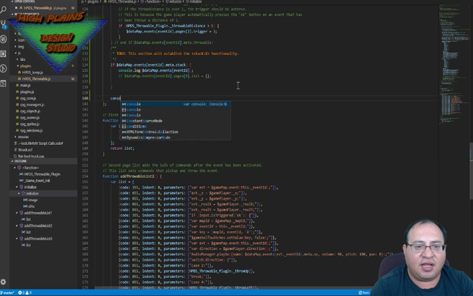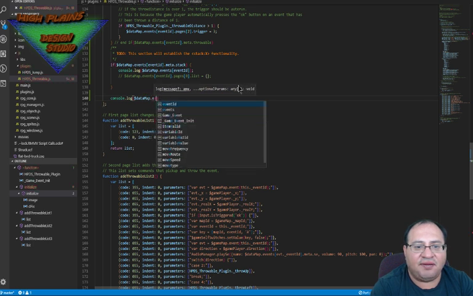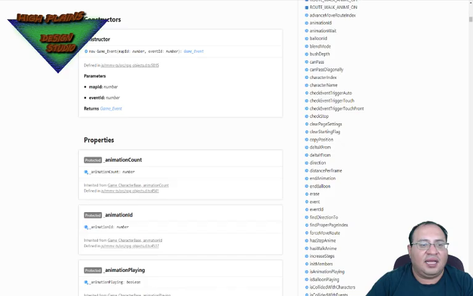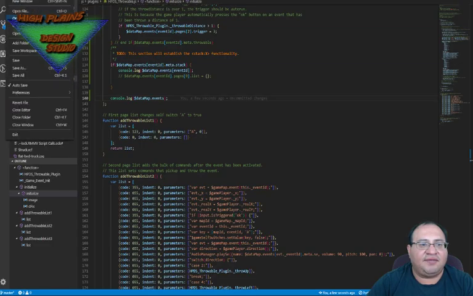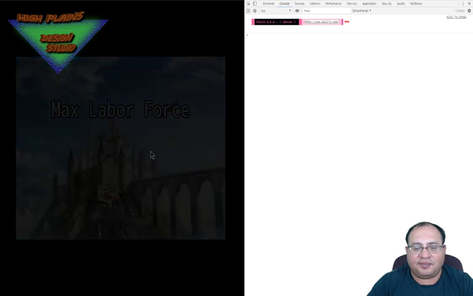This code is going to say console.log, and we're going to log data map.events. I've got autosave, which is a nice nifty thing, so when I come back to the game, it's already reloaded.